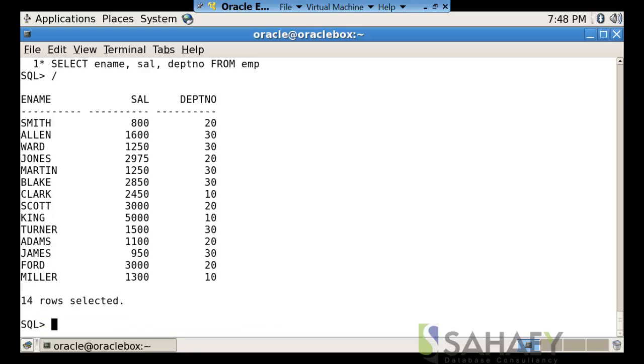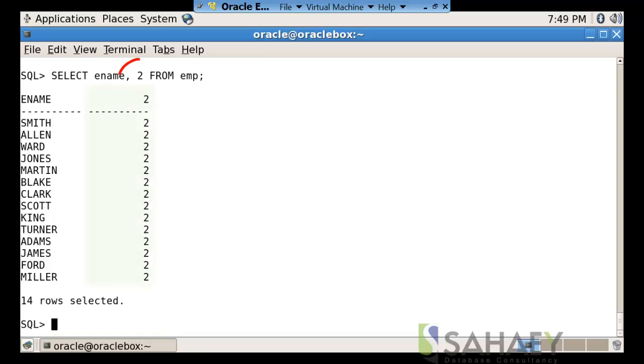Let's now continue with our discussion of the select statement. Oracle allows you to specify the values directly in the select clause instead of retrieving them from the columns. For example, values specified directly are called literals or constants because their value remains constant for all the rows in the table. In comparison, the values in a column can vary across the rows. Notice that the column heading for a literal is derived from the literal itself.